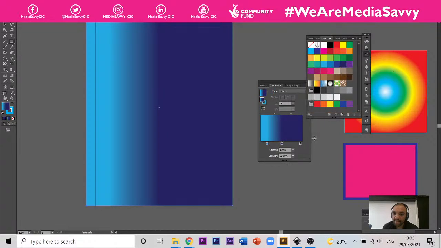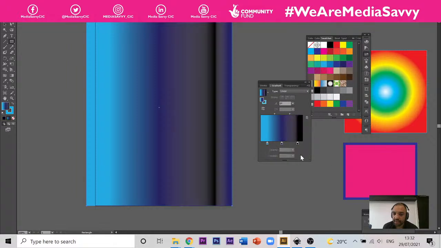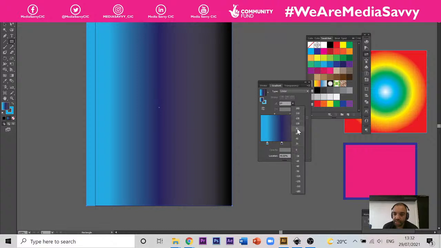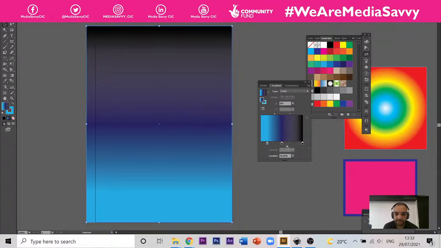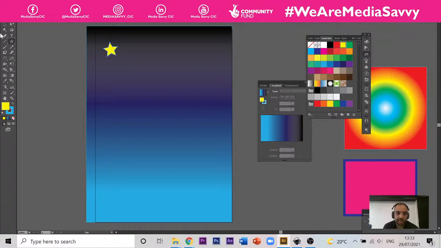You can do that quite easily. Maybe you want a nice black color at the end there. And then we could rotate that, say 90 degrees, and there you've got a sky type scenario going on. And then you could introduce other shapes, like stars here, change the color, and you can create really cool effects. Okay, and that's your basic linear gradient.